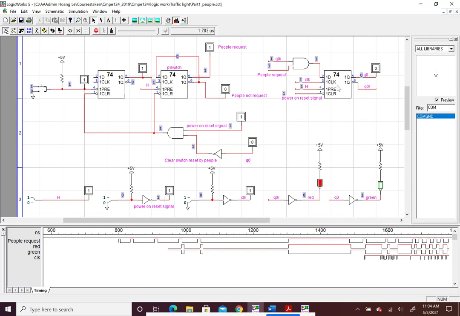For the characteristics of the IC 74, we need to have the clear signal, the preset, and the clock signal to be high, and the clock signal has to be at the rising edge, and the input controls the Q output signal.